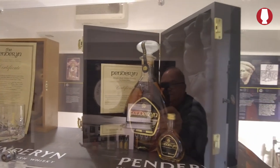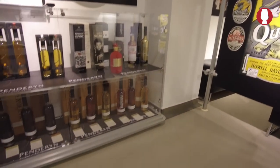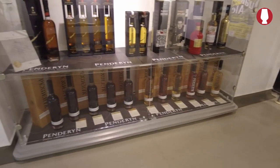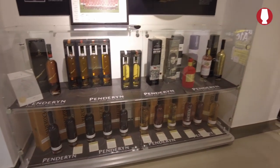On the other side of this cabinet, we've got a collection of all our distillery bottlings. All of them are natural colors — we don't add any colors or chill filter any of our whiskeys. You can see a range of colors depending on the type of maturation: port casks, Madeira wine casks, bourbon, sherry casks, and all our special editions. We are inside the Brecon Beacons National Park, an area of outstanding natural beauty, and we are probably the main attraction in the area. For the more adventurous, you can also go zip-wiring just up the road from the distillery.